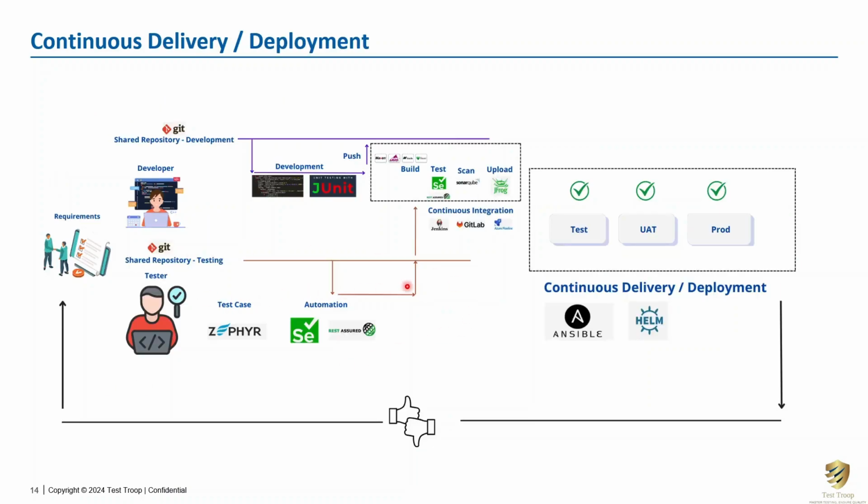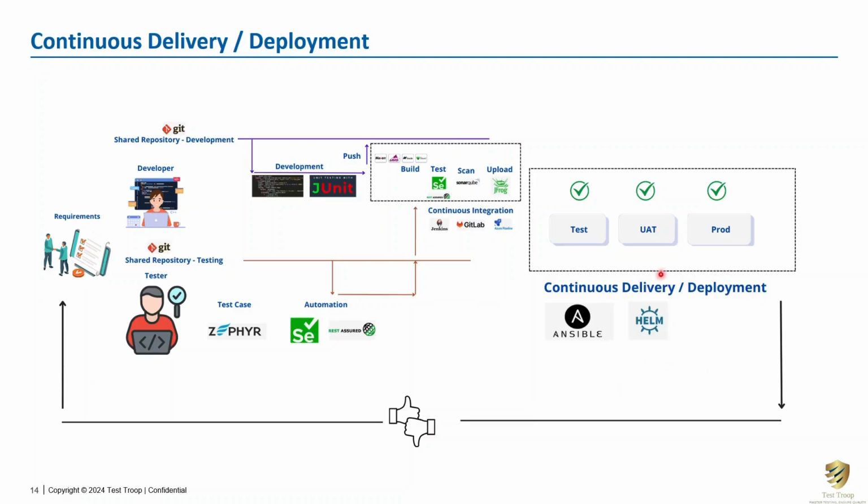Once all the tests are passed, the application is packaged along with its dependencies and configuration. The packaged application is deployed into multiple non-production environments like test and UAT to conduct further tests. This is called continuous delivery. Continuous delivery is the process of deploying your application into environments like test and UAT, other than the production environment. In some cases, manual intervention is required to push the code into production. This concept is called continuous delivery.